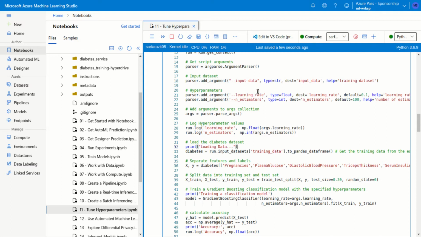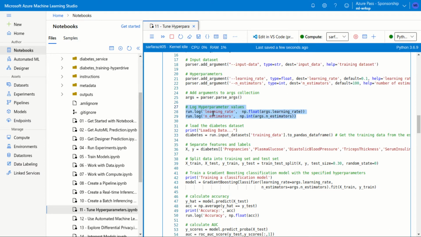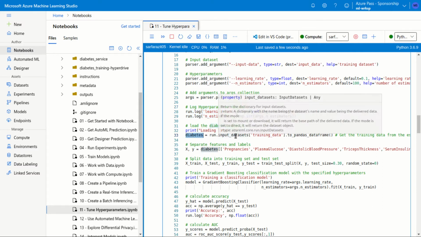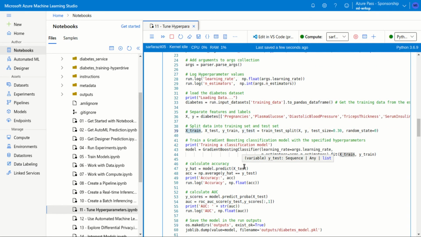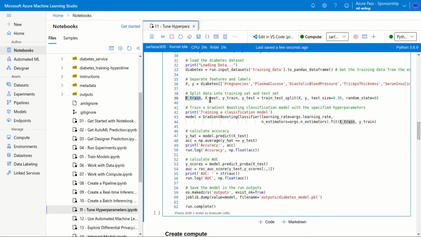Here we are setting the hyperparameter variables with 0.1 and 100, for the learning rate and the number of estimators that we're going to make. Those will also be logged during the model run, so that's why we log them within our execution. Next, input data set. The pandas data frame from this training data will be set as input for our model. Before that, we are labeling the data columns as well as splitting data into 70 and 30% training and test data sets.